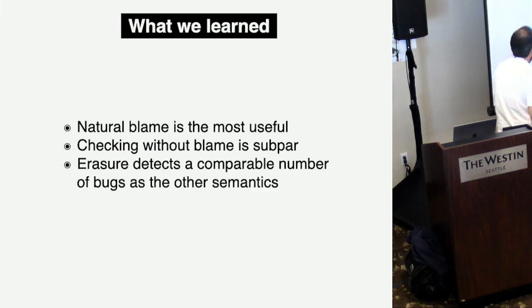Okay? There is a third point that I want to make, and this has to do with how bad the performance of sound gradual typing is. We tried to look not only at how useful these semantics are to help you debug, but also whether they detect the problems. Two different things. Do they raise an error, or is the information useful so that we can go and find the error? And when we collected that data from our experiment, we saw that erasure, the one that doesn't check anything, the cheapest one, detects approximately the same number of bugs as the other ones that do the expensive checks.